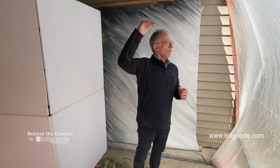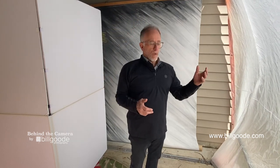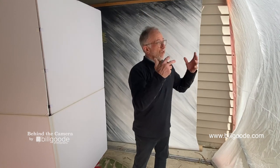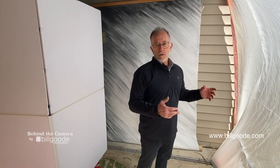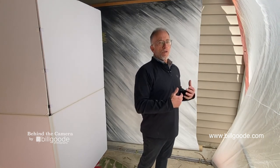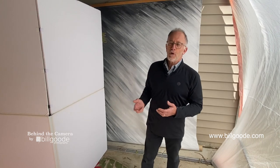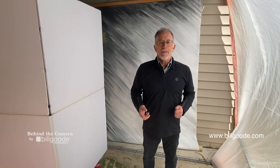The principle of the overhang of the awning can be done the same way with a carport or possibly a porch. We're trying to block that overhead light, get that direction of light so it gives us a beautiful direction, and then we're filtering that light with a soft material. The soft material can be a sheer material from a drapery shop or something soft that light will go through just to filter that light. So in a few moments, we're going to have a beautiful subject to photograph, show you some results of the outside studio, and we'll see what we come up with.